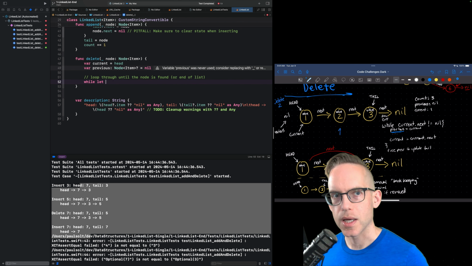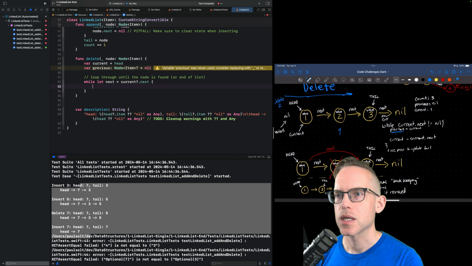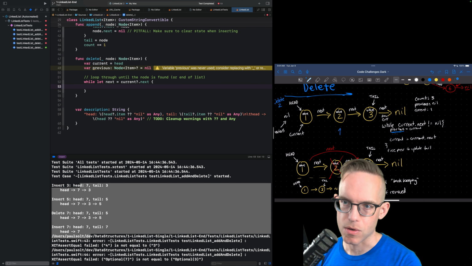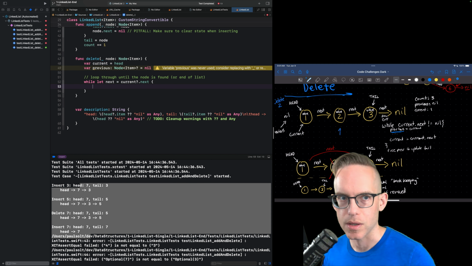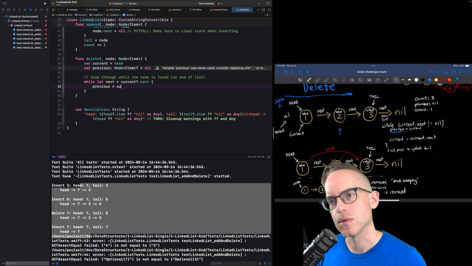I'm going to do a while let here, and this is going to simplify some of the syntax. This is something that you have to practice and walk through to understand what it's doing. Essentially this is like an if let, except it's going to keep on looping as long as there's another node, and it just assigns it to next. It's unwrapped so we have full access to it without having to dance a lot with more optionals. So next I talked about having previous equals current.